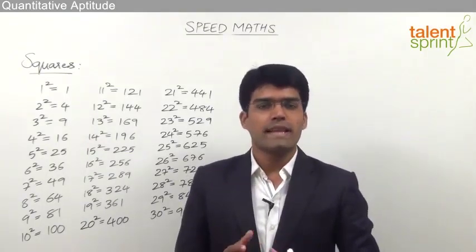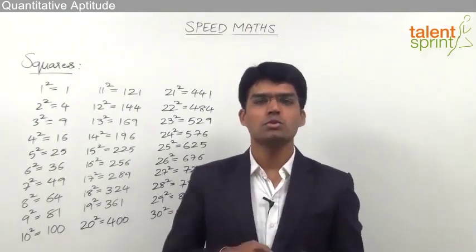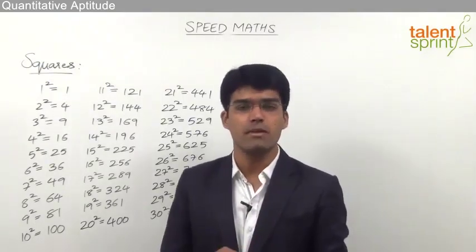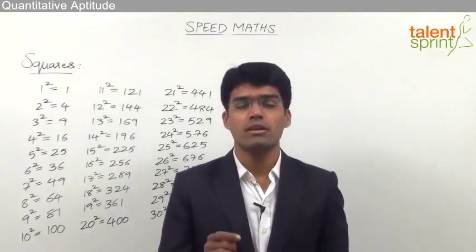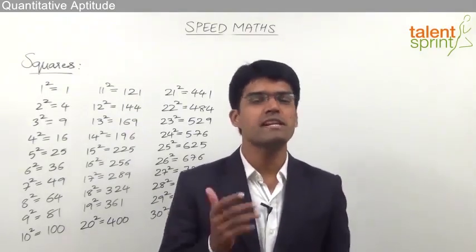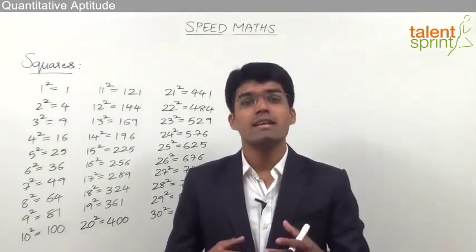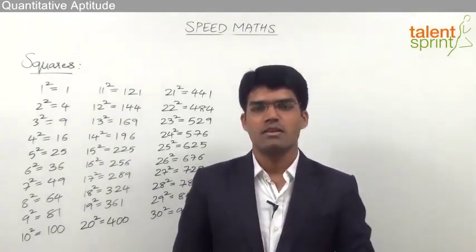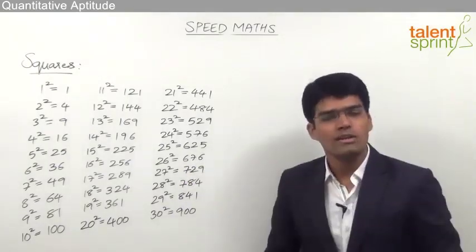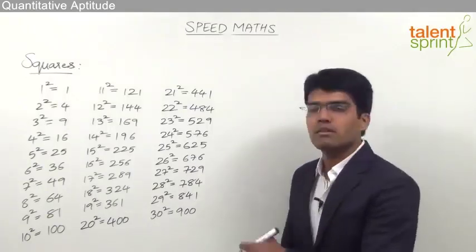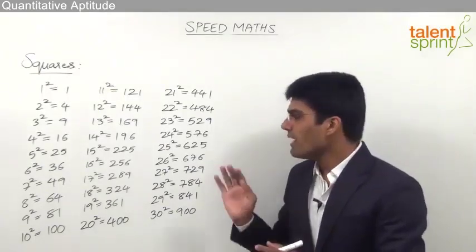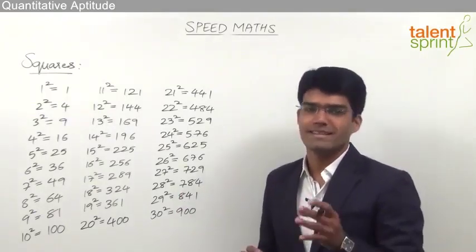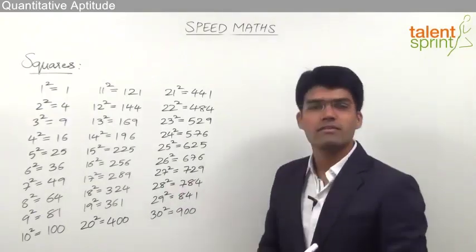For example, like how we know 1 squared is 1, 2 squared is 4, 3 squared is 9, 4 squared is 16. Same way, if I ask you what is 29 squared, you should not get stuck. You should be immediately able to say that 29 squared is 841 or 27 squared is 729. So here you can see that 1 to 30 squares are written on the board. So remember all these values perfectly. You should not even waste a single second for any of these squares.